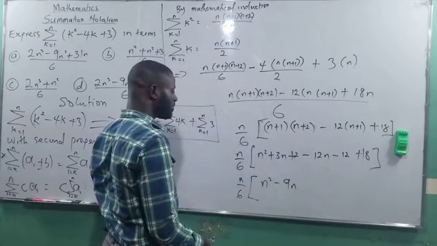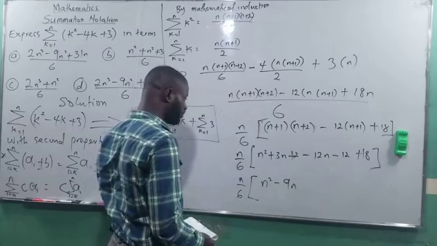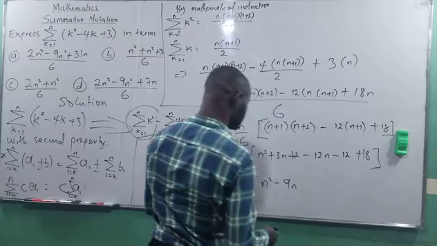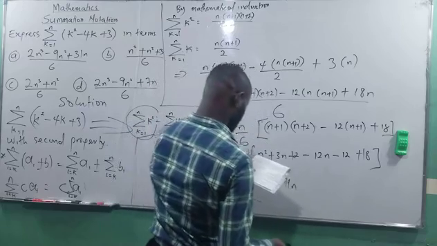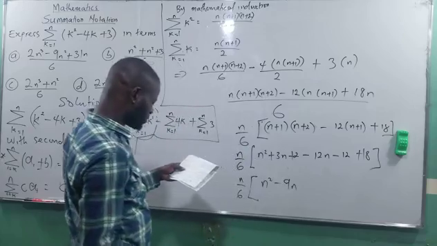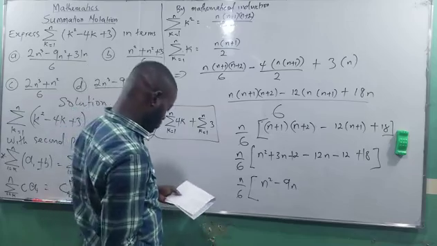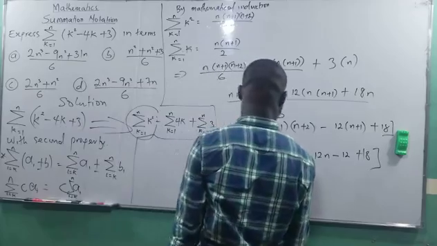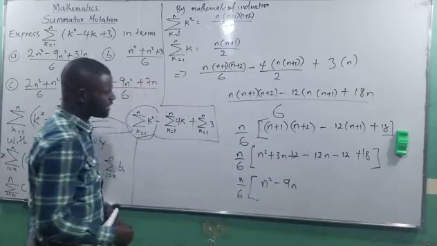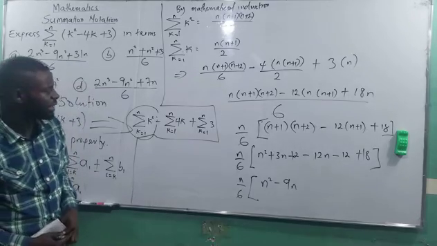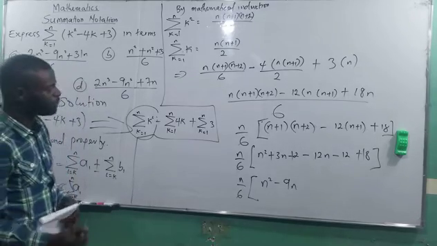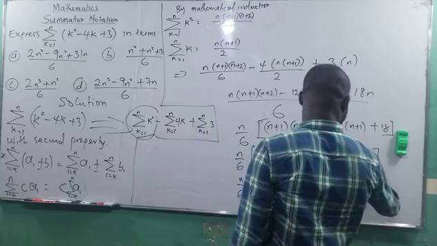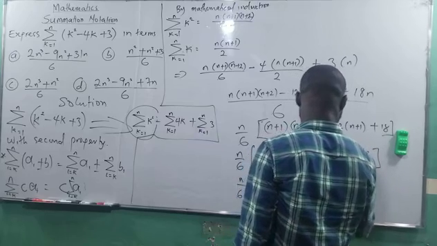20 minus, that will be what? 20 minus 12, that will be 8. Is it plus 8? It will be plus 8. Is there anyone having 8? Sorry? Hope I'm not making any silly mistake there. Yes, now it will be plus 8, because minus 12 plus 20 will be plus 8.